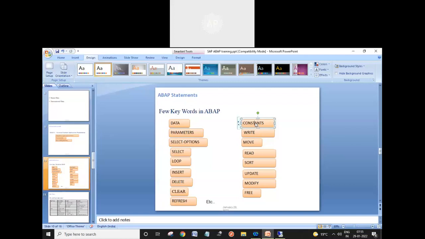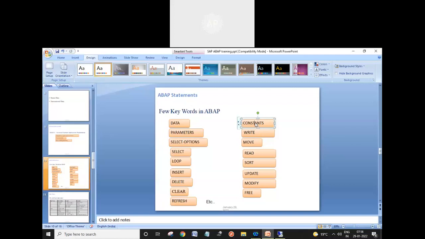What we did yesterday, we defined a variable and passed some value to it, and after that we cleared the value and passed the new value. So that is a variable.